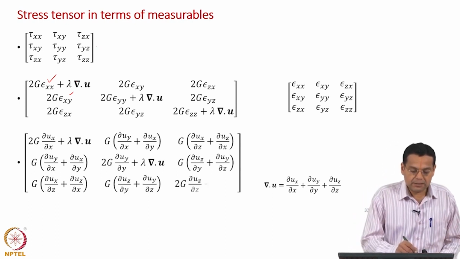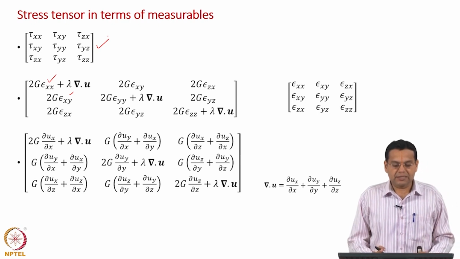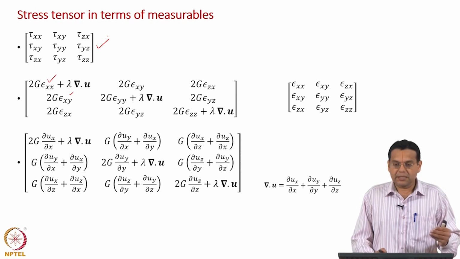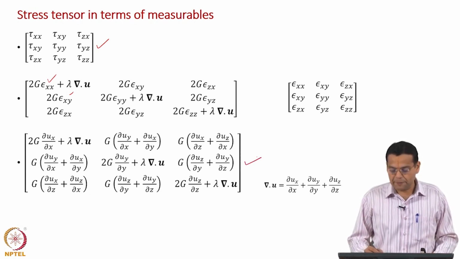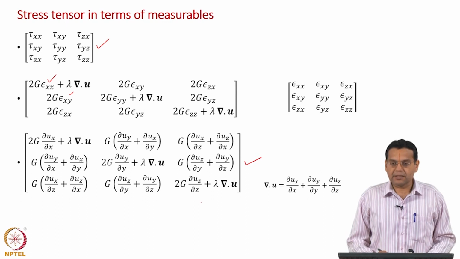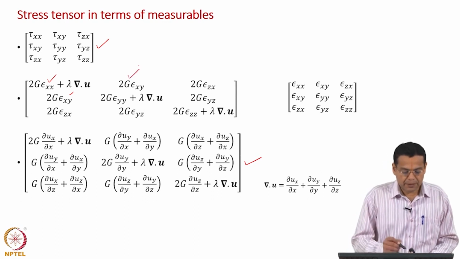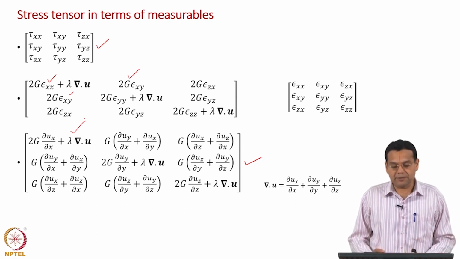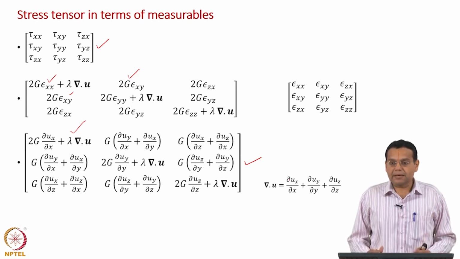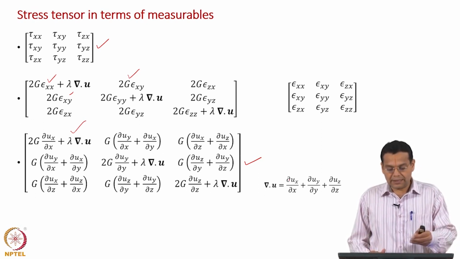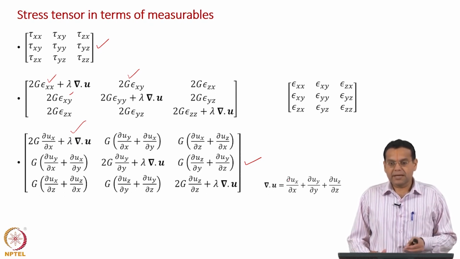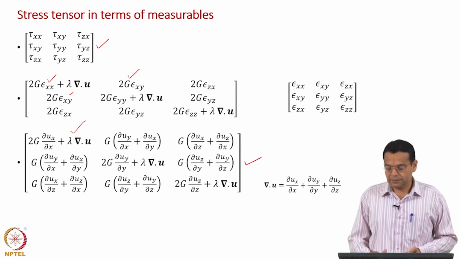As long as this is written this way, it is a nice physical quantity, with very rich physical meaning as well, but it is immeasurable. The moment you express it in this way, it becomes measurable. And of course, we have the properties G and lambda, which have to come from experiments. That is why we said the stress strain relationship is empirical. We cannot theoretically get G and lambda; we are only going to make some measurements and find out what G is, what lambda is.